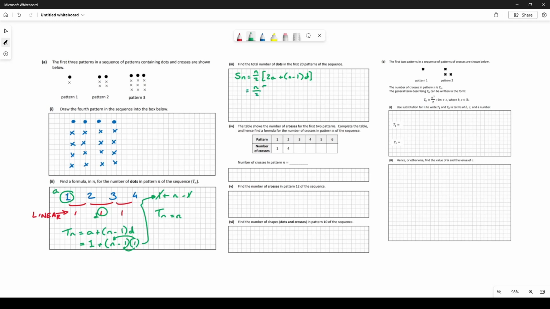Now, A is the same and D is the same. They're both still 1. Now, here, there's 2 different ways of doing this, actually. I just want to point out there is one way that I do it, and I just want to highlight it, because I understand it might just be my own bias, and you might prefer to do it your own way, and I want to give you the option. But what I would do here is I would sub in 1 for A and 1 for D, multiply it all out, get a formula, and then sub in 20 for N, because they did specifically ask for the first 20, and that is what S20 is.